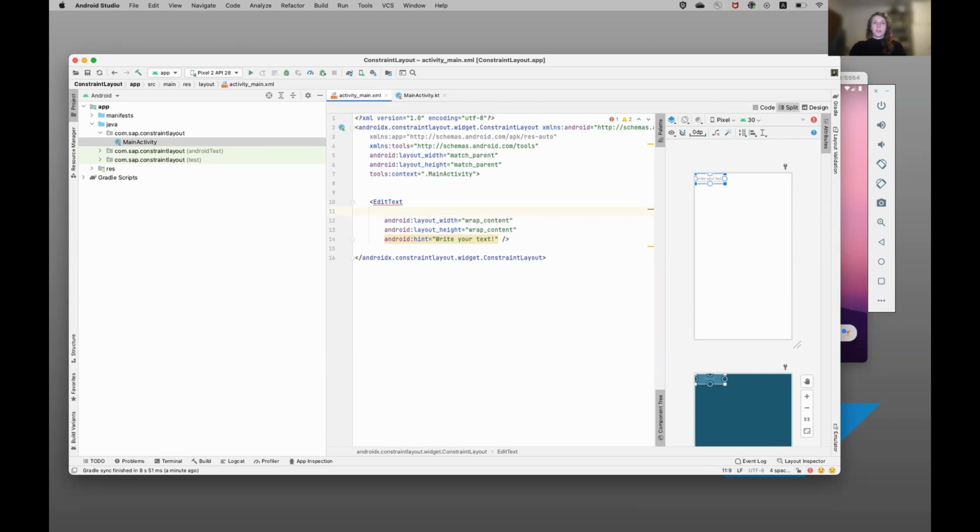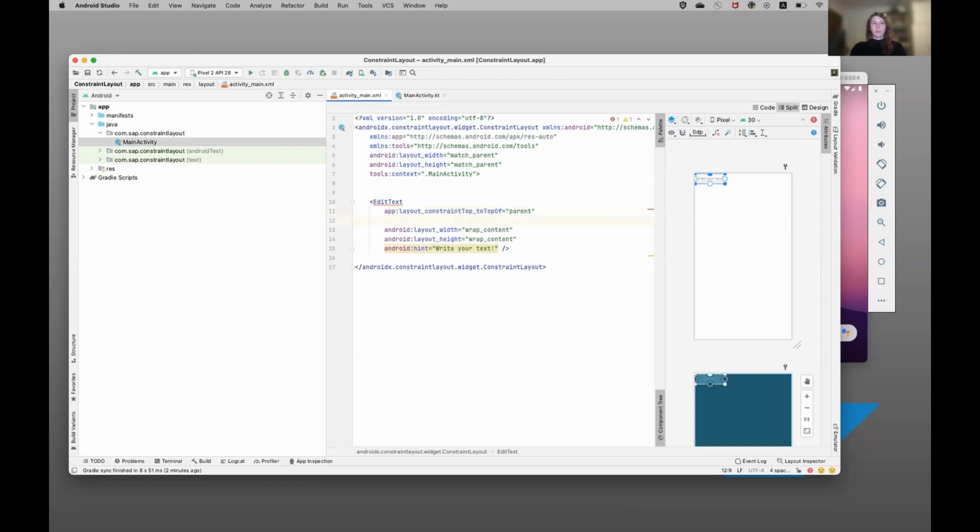So this element, I will try to place it to the top of the parent and also to the left side of the parent. So I will start with the top, and you can see that I'm also using just first letters of the words. So that way it can be written much faster.